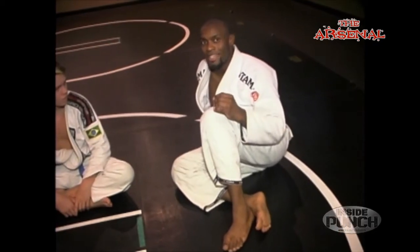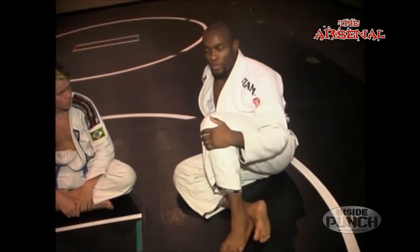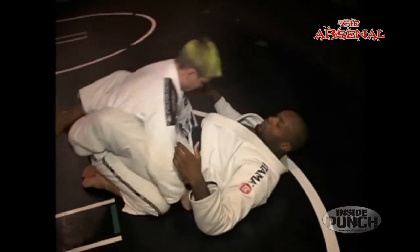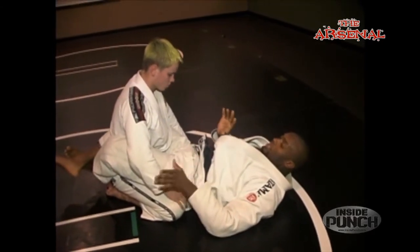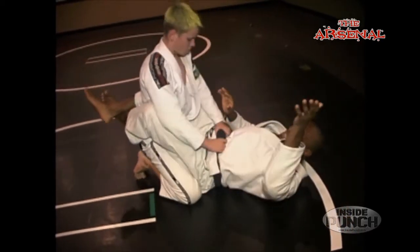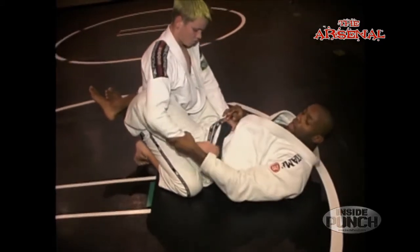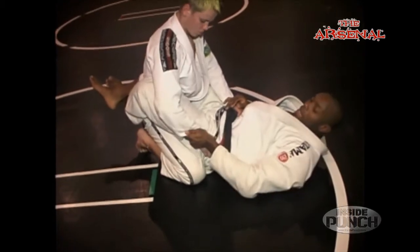What I'm going to show now is a double attack again from a closed guard, except this time we're going to go from a submission to a better position. So I'm going to come in here to the closed guard position. Now what I want to do is always try to set myself and make sure that I'm in good posture, that I have a good presence in my guard. I'm going to take my hand and control his wrist. Notice how I grab — not with all the fingers — I just grab straight over, all five on one side.